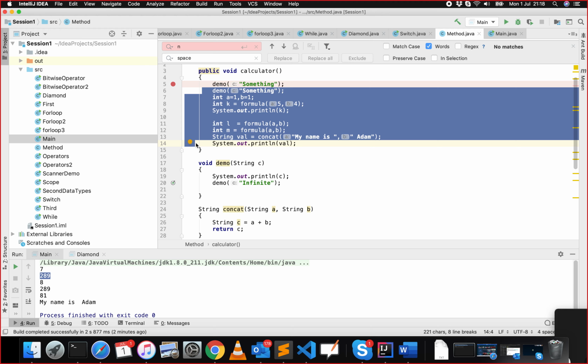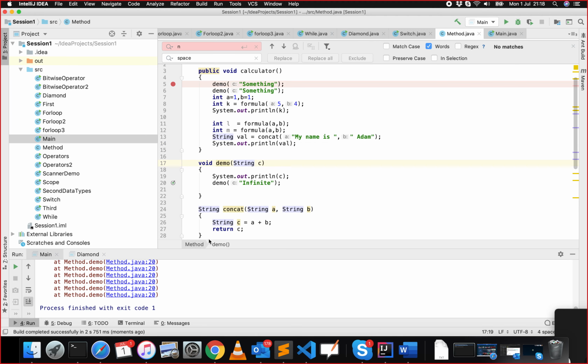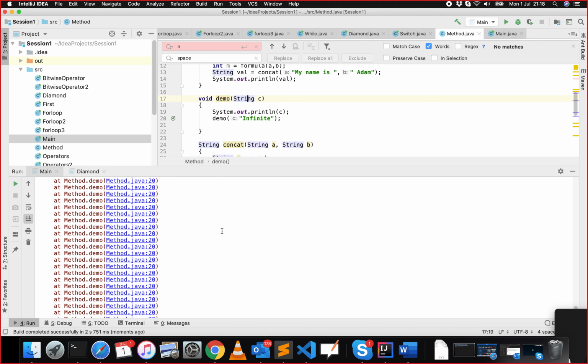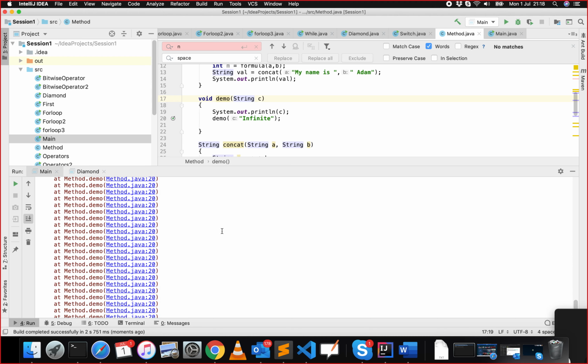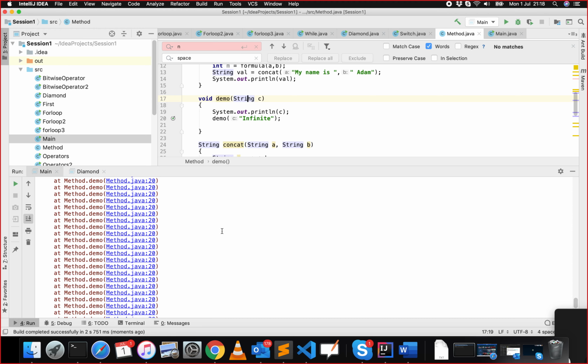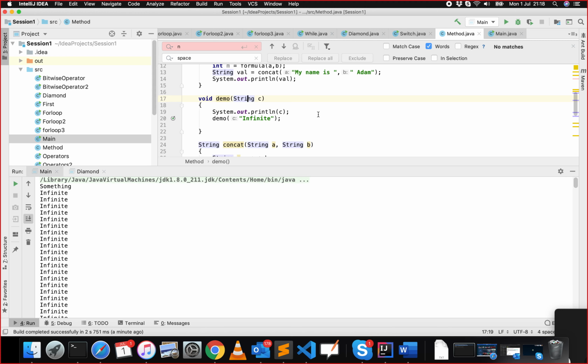If I run this, see this one, it has gone bonkers. You got infinite output. The reason it broke down is that functions are handled in a stack method, which is why you are allowed to call the method again and again. But there is a limit to it, actually, and that's why it ended. See how many times it has printed, because it has called its own function again and again, infinitely.